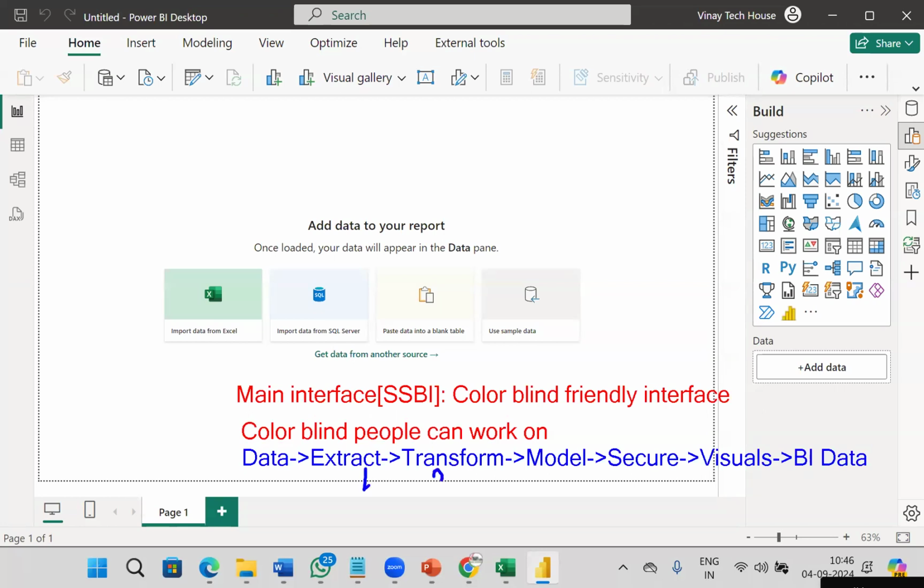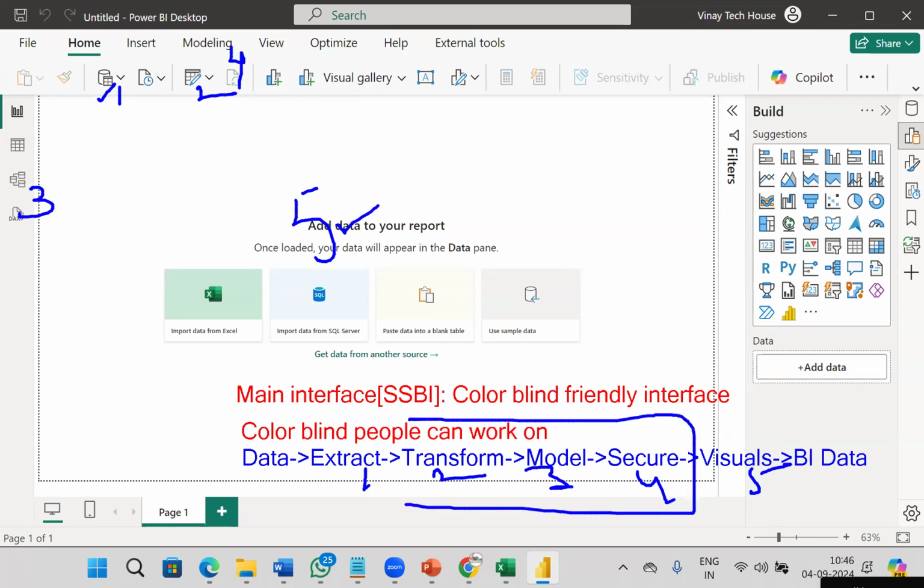And this is the first operation, second operation, third operation, fourth operation, fifth operation. First operation we do here, second operation here, third operation here, fourth operation here, and this is the fifth operation. And 1 is compulsory, 5 is compulsory. 2, 3, 4, based on the situation, we go for it. Yes, the entire 5 operations are done here. All the 5 in the same area. So whatever I mentioned, 1, 2, 3, 4, 5, those are the areas where we do it. That's why people prefer Power BI, love Power BI. They are able to generate reports very easily.